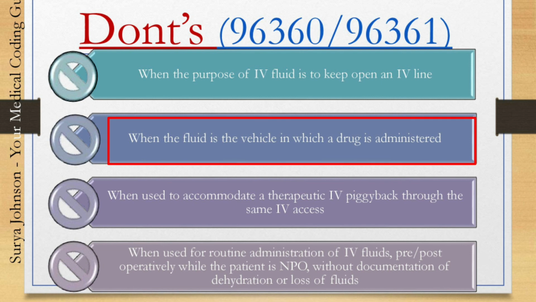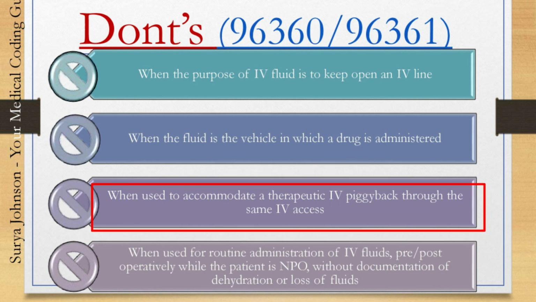For example, a therapeutic drug is mixed with normal saline or just a fluid to be administered, then it becomes a drug infusion administration and not a hydration infusion. Third one, you cannot code hydration when it is used to accommodate a therapeutic IV piggyback through the same IV access. So when there is an IV piggyback, like there is already a hydration going on, and then through the same IV access at the same time concurrently an IV drug is administered, then you cannot code the hydration. It becomes an IV infusion.